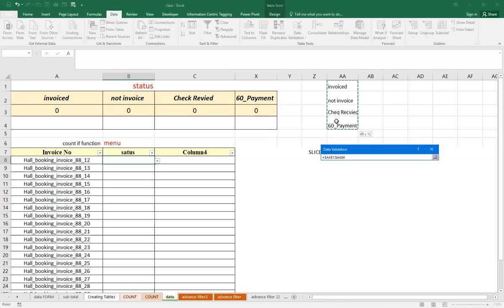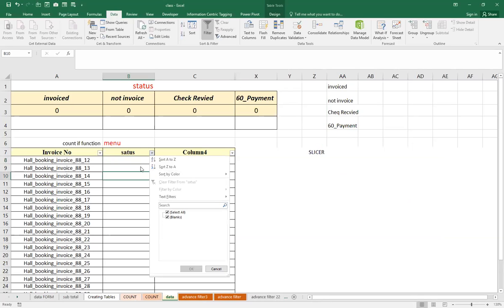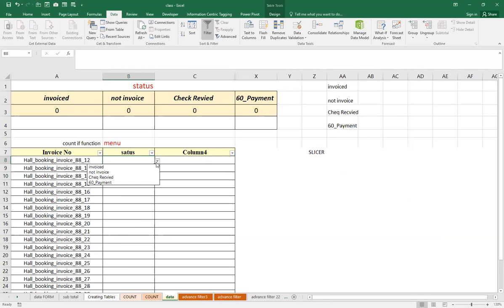If we select this area, we see here we have invoiced, not invoiced, check. Now we have changed something, that's why it's not coming, but that's how we can make the menu.